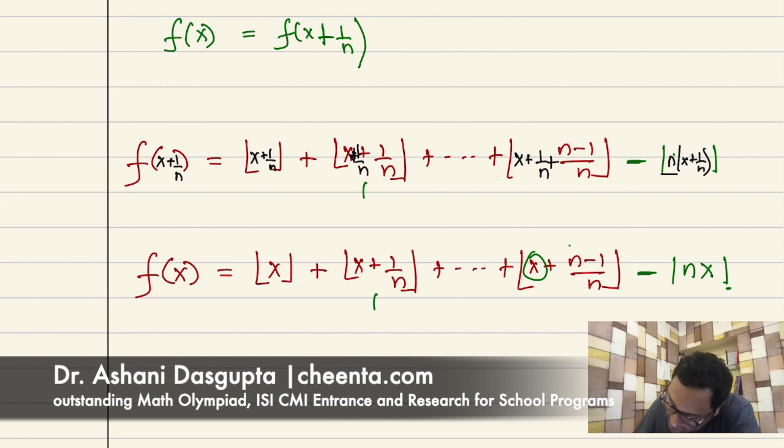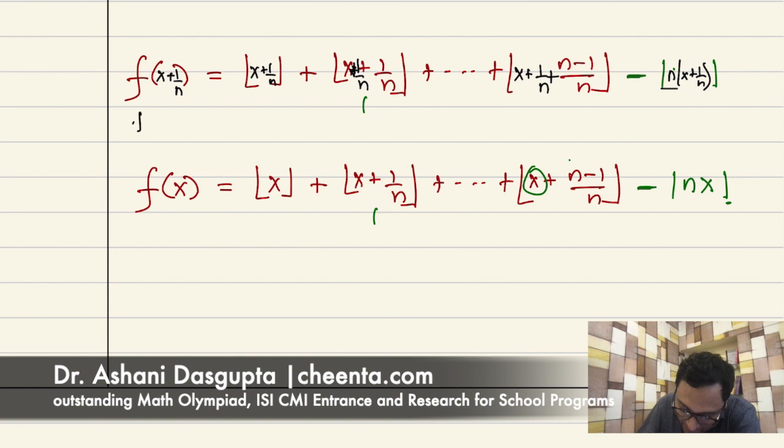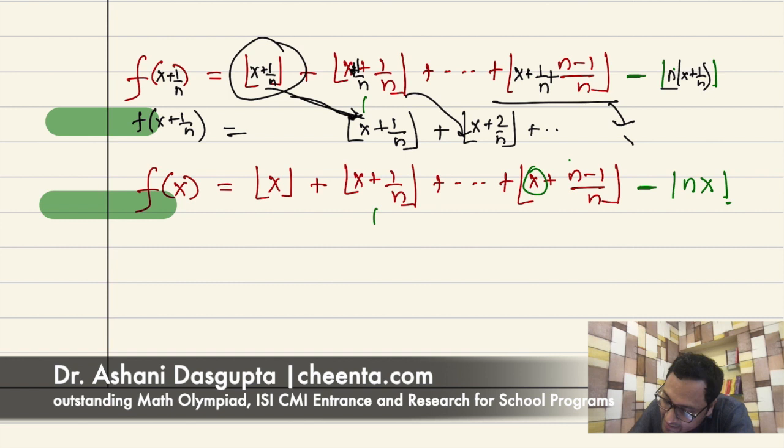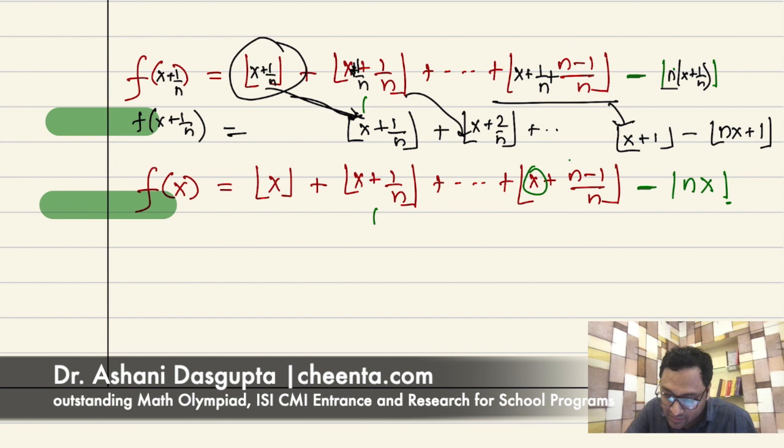Okay. All right. So what do we have here? We have f of x plus 1 over n, and I'll write it carefully. I'll write this term here because I want to compare the two terms, this one and this one. So this will be x plus 2 over n and so on, dot, dot, dot. Here, this one comes to the integral part of x plus 1, minus the integral part of nx plus 1. If there is an integer, like the integer 1, inside the integer part formula, then you can take it out. Try to tell me in the comments why we can do that. You can take this plus 1 out from here, and this plus 1 out from here.